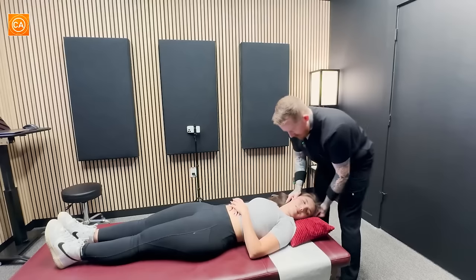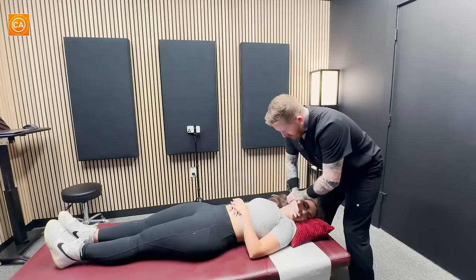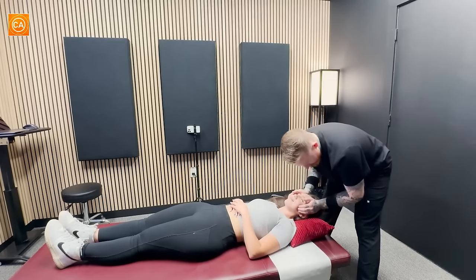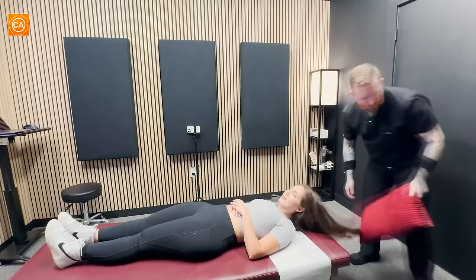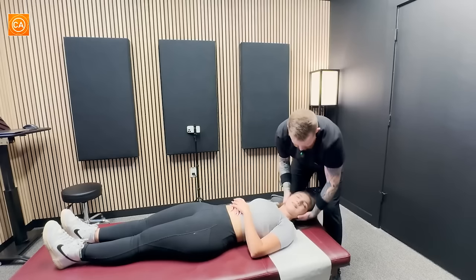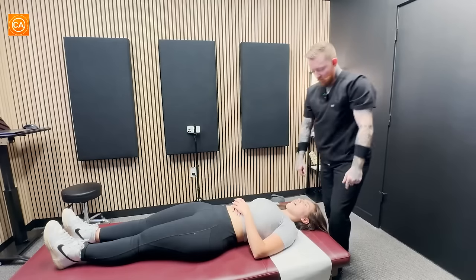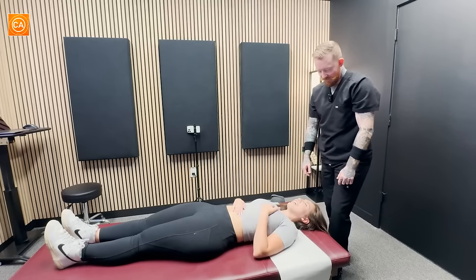And then we're going to go to this side. Good. Oh my God. Doing okay? Mm-hmm. Halfway open. Still a little tight. We're going to try one more version of this. Doing all right? I thought it would hurt, but it didn't. It looks a little crazier than it feels. There it is. Oh my God. Wow.